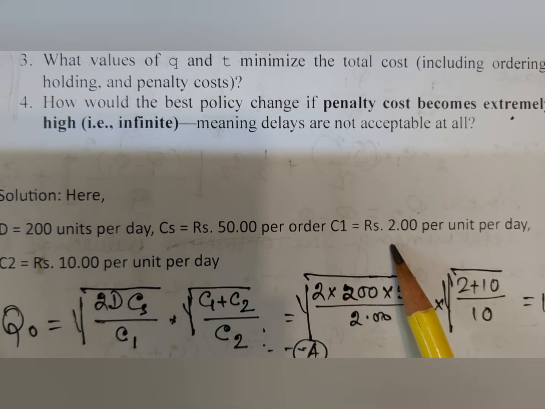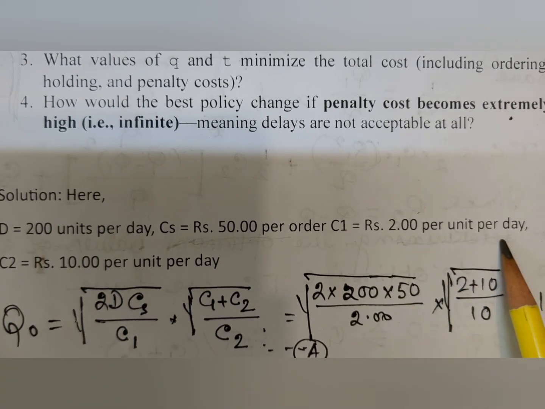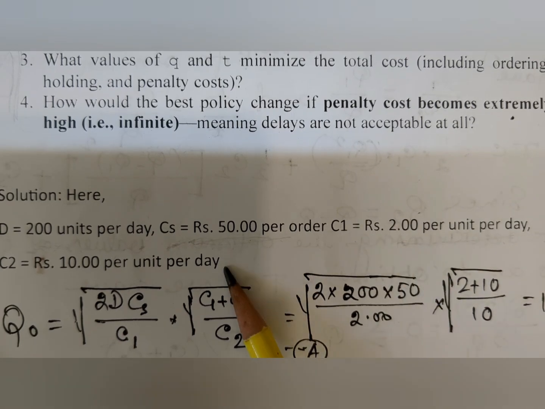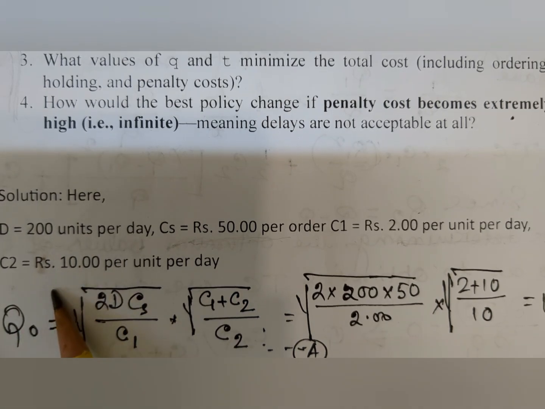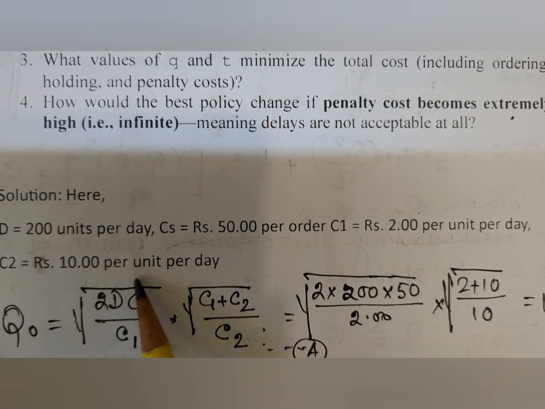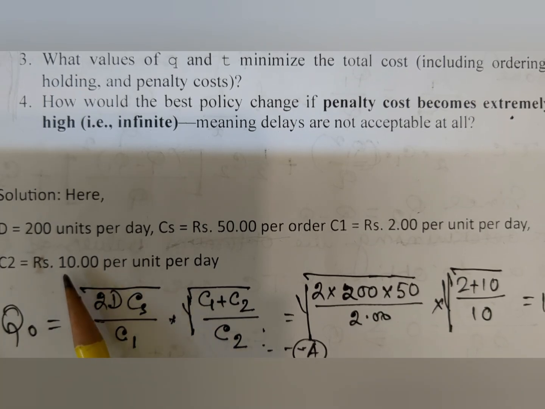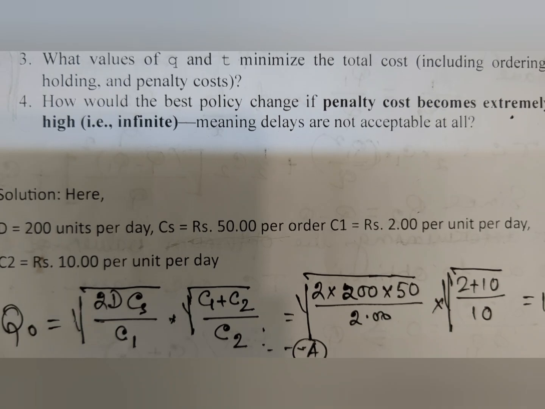But C1 देखो, ₹2 per unit per day already दिया हुआ है, per day. अगर ये per annum रहता, then you have to divide this by 365, इसको day में लाना पड़ता. Is it clear? अच्छा, ये भी, coincidence, इस problem में per day ही दिया हुआ है. C2 is the shortage cost, ₹10 per unit per day, ये shortage cost है, ये भी per day में दिया हुआ है. अगर ये साल भर का दिया रहता, ₹10 per unit per annum, तो उसको day में convert करना पड़ता, then you should proceed.